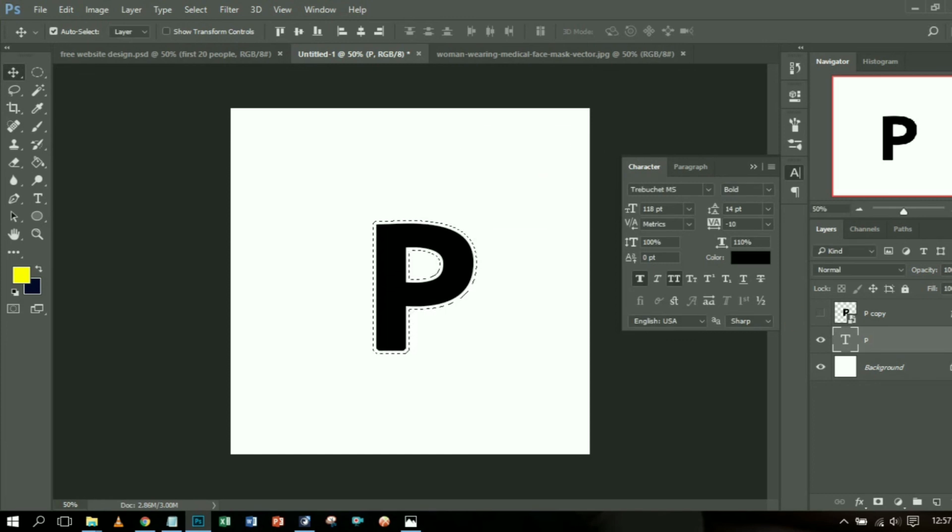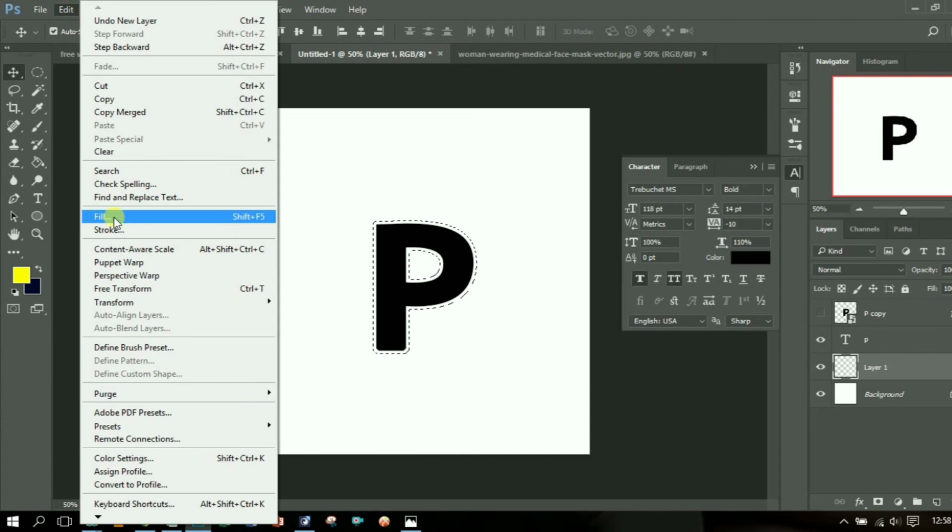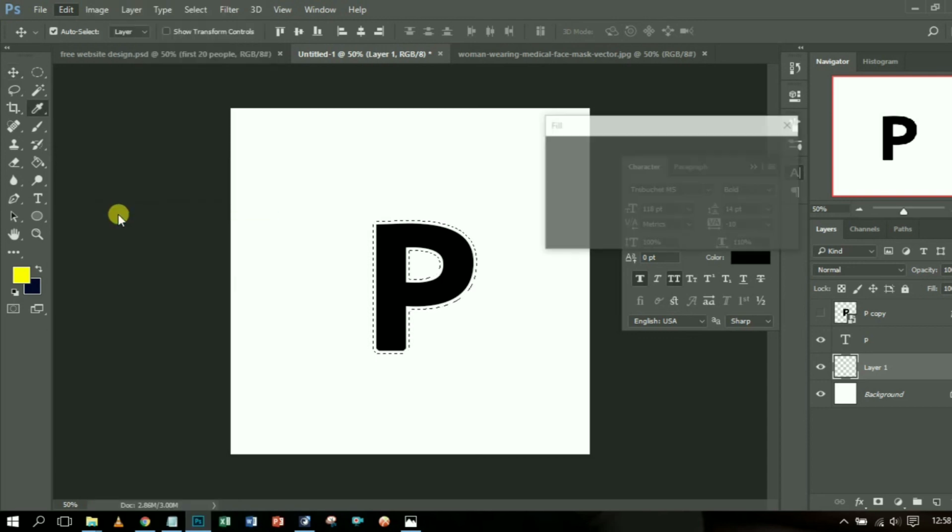You can see that. So to make this effective, I just click on this lower layer here, then I'll click on create new layer. So after creating my new layer, I've already created a new layer that I want to put the stroke on underneath. So what I need to do next is come to edit and then click on fill. You can see the shortcut here is shift plus F5. So you just click on fill.